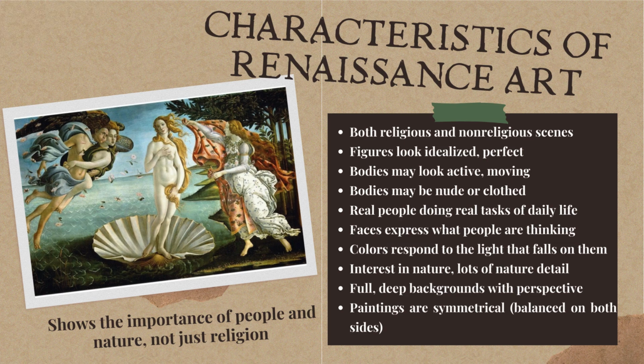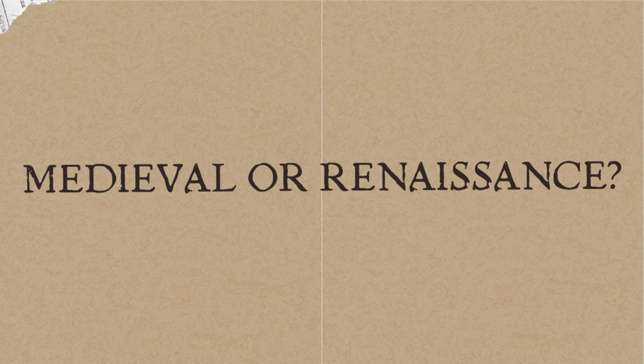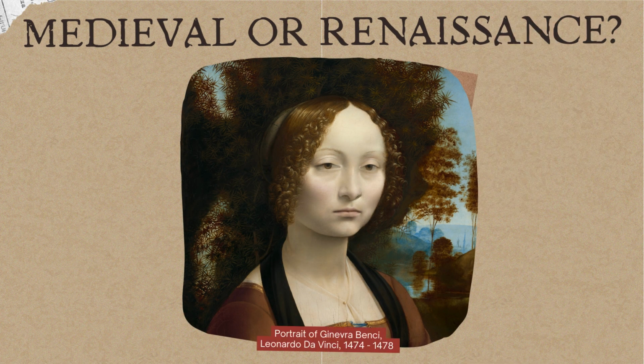And now we're going to look at some specific pieces of art, medieval versus Renaissance. Can you actually tell the difference now, knowing some of the characteristics of both? And so we're going to show you a picture. You're going to decide if you think that is going to be more Renaissance or medieval European, and see if you got it right. So the first one we're looking at is going to be a portrait. So I'll give you a second, see if you can figure it out.